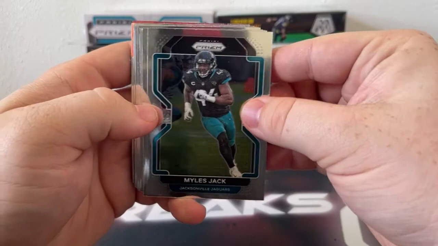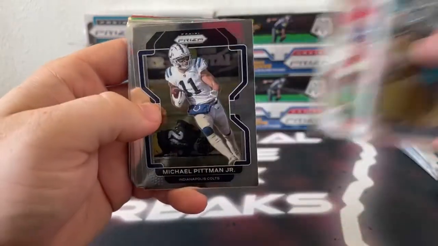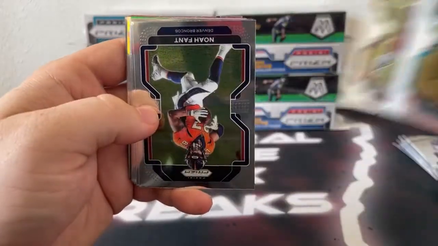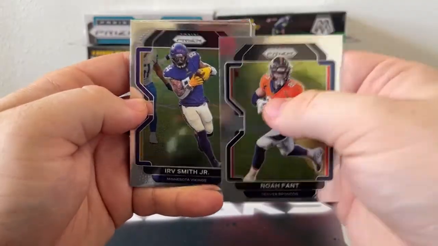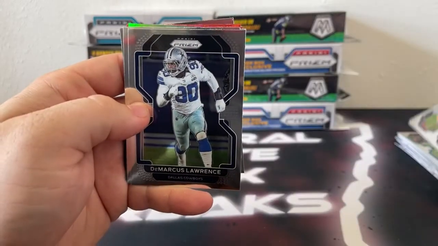We'll get started with Miles Jack. There's Eric Dickerson. Rashawn Evans covers John Taylor. Got a Michael Pittman Jr., Allen Robinson. There's Antonio Gibson. Noah Fant for Denver covers Irv Smith. Got a Darius Slayton. J.K. Dobbins. And let's see, DeMarcus Lawrence, he's going to cover up a rookie.